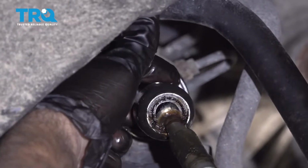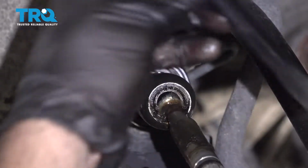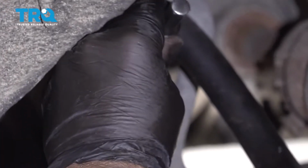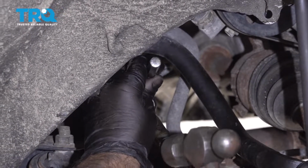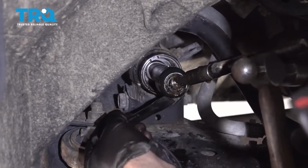On the back side of the inner tie rod end, there is a lock, and you have to bend that back. So use some type of a chisel and a hammer, and just try to hammer that back a little bit. It doesn't take much, it moves fairly easily. It's fairly thin metal. And then the same underneath.